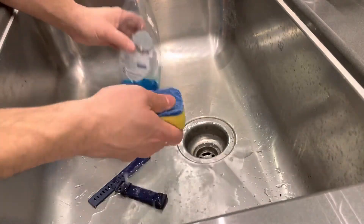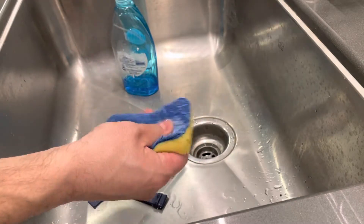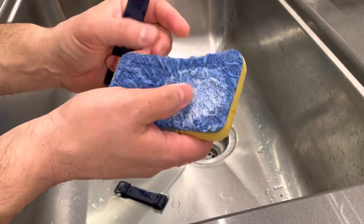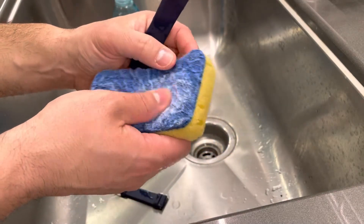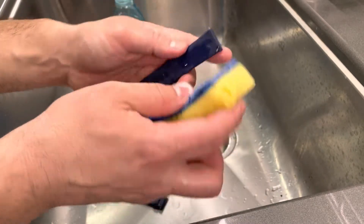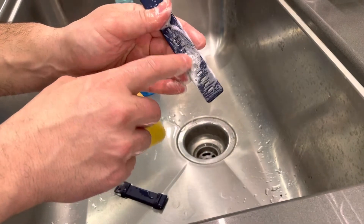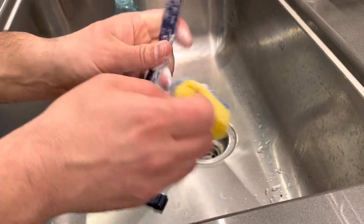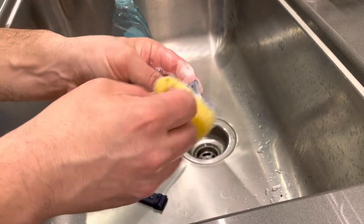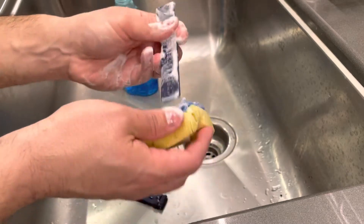So I'm just going to get some water on the sponge and put some soap onto that sponge as well. You don't need a ton of soap, just a little bit, and you want to use the abrasive side of the sponge. If it was a brand new sponge I probably wouldn't use this side because it would be much tougher. This is a significantly used sponge, so it's going to do a great job at scrubbing down the Fitbit band. I'm scrubbing this side — it's very important because of all of those little holes right there — then scrubbing the other side. It's important to also do the thin sides on both ends, and then scrub the top and bottom ends.